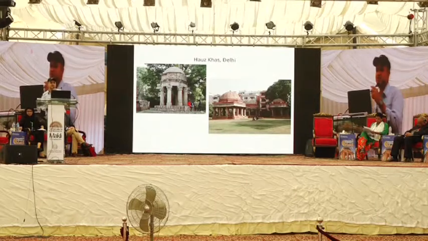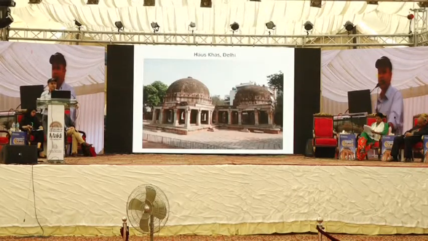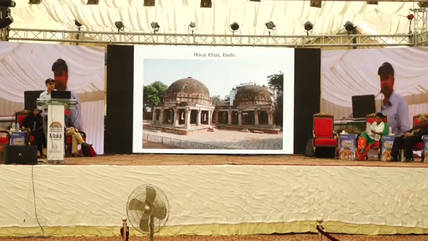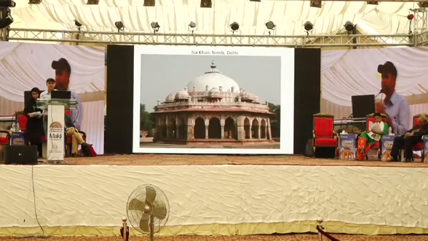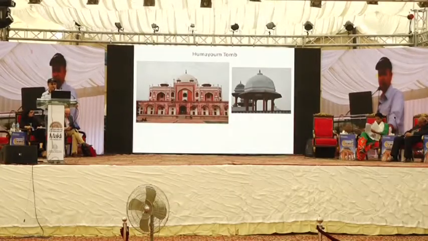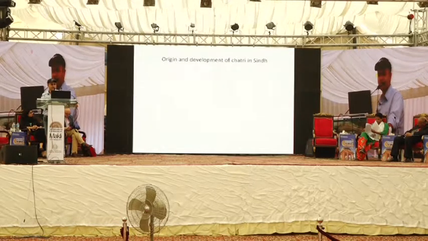So these are some of the chhatris that we find at Hauz Khas, and these were commissioned by some of the Tughlaq rulers. When we talk about chhatri, we are referring to two types. One is freestanding, and the other is used as ornamental kiosks that always crown the tombs. These are some of the tombs at Delhi. One is Isa Khan, and you can find how the chhatri is used as a corner kiosk. Now I have to be quick.